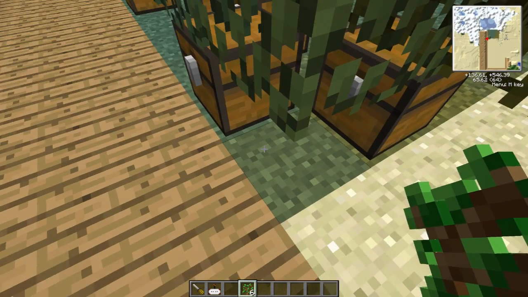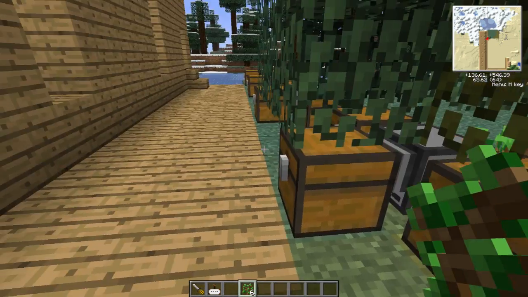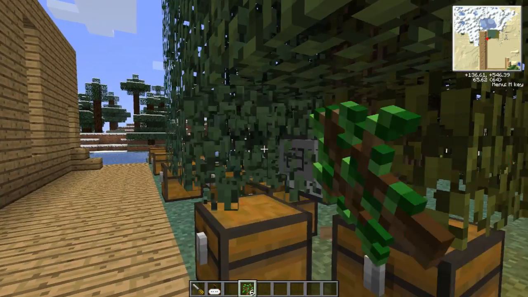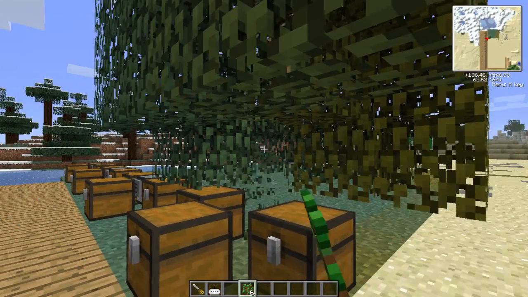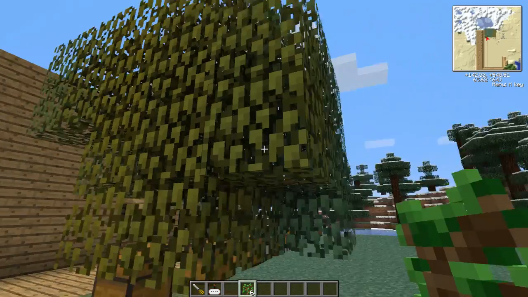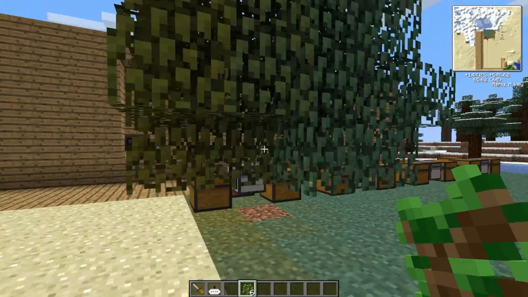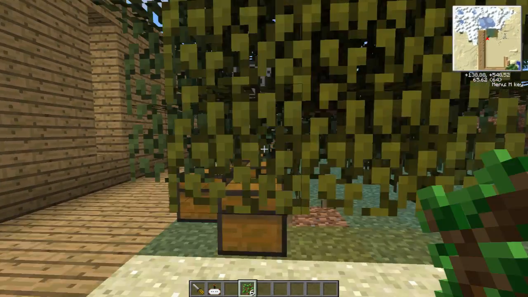These two chests are going to be piped out from the bottom, and they're going to be connected to the system here. So that's how it's going to work. This guy will go on forever and ever. It will never stop, and that's how it works.